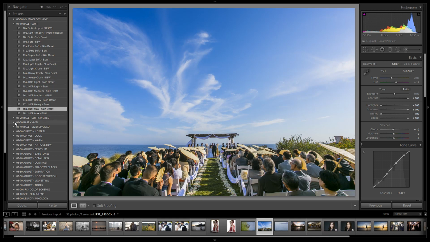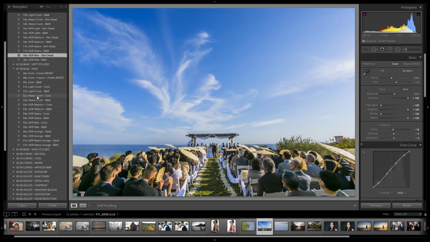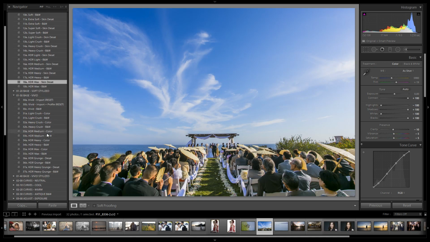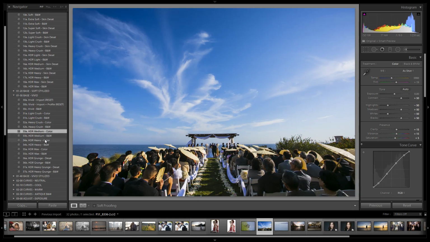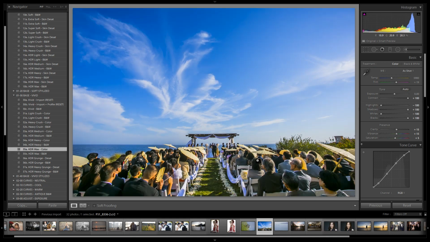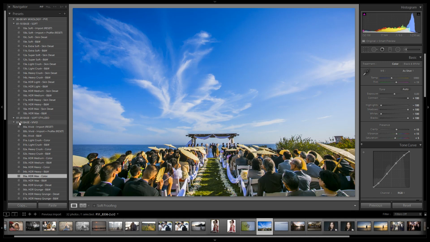And just for giggles, let's check out the vivid version of these same presets. The vivid version is going to create a little more kind of candied colors, and so it's not going to look good when you have people in it, but there are some of us that really like that candied look. I'm not here to judge, guys. I'm here to give you tools. So if you like that look, then by all means go for it.